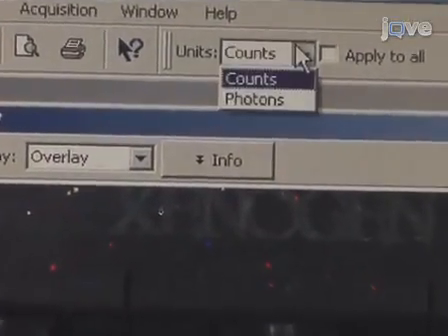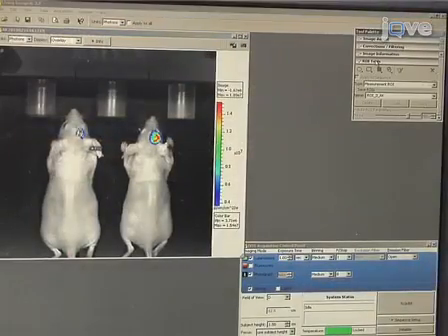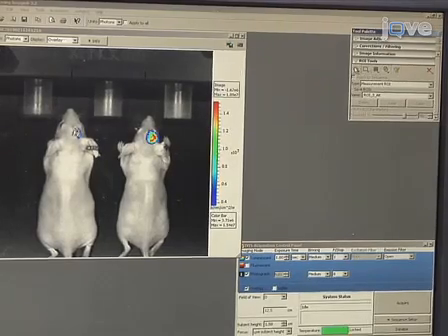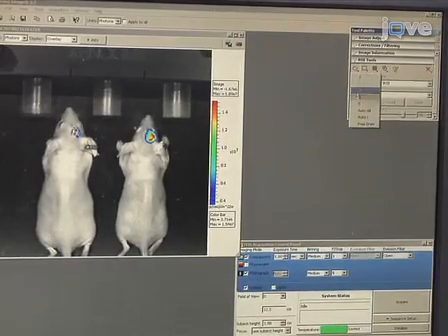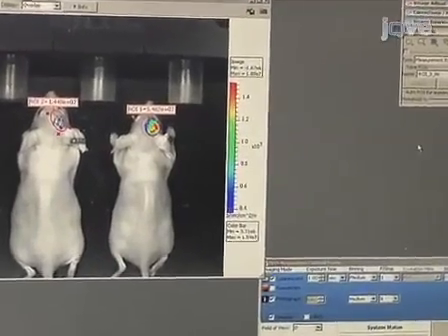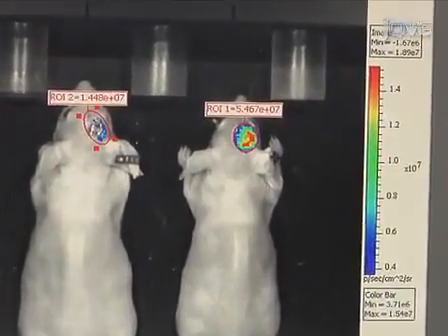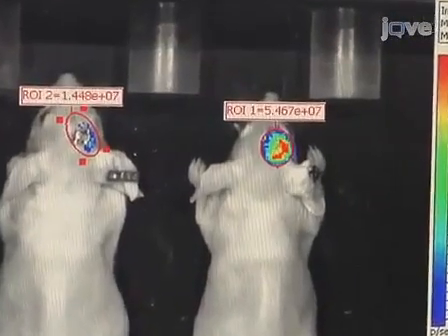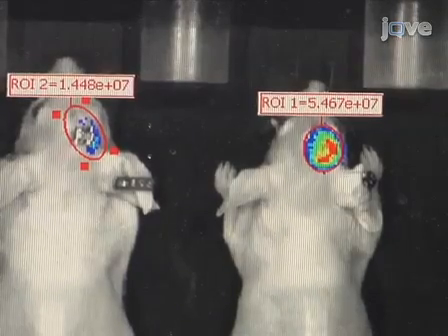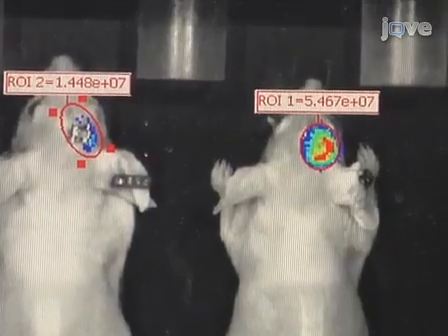Open one of the saved files from your imaging session and change the image data display from counts to photons. To determine the photons per second of the target signal, select the circle icon from the ROI drop-down menu. A region of interest labelled ROI should appear around the target signal. The signal should be entered into an Excel file in which the animal number and day of imaging is indicated. Repeat this sequence for all animals analysed during your imaging session.